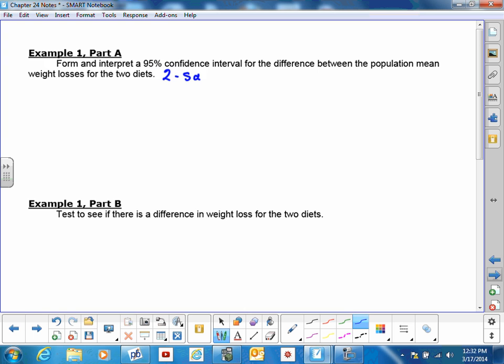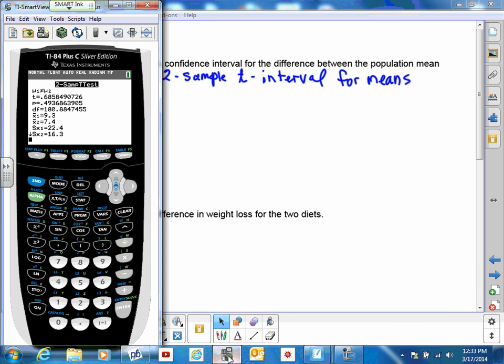How about a 2 sample T what? Interval, good. Then what? For means. Do you know that on some of the quizzes, I got people going, a 1 proportion t-test for means, or something like that? And I'm like, okay, so you're saying we have a proportion and a mean at the same time? Okay. All right. So here, the good thing is, the I is make your interval, and when you have 2 items, I let you do it in your calculator, so let's go to the calculator and talk about how to do that.